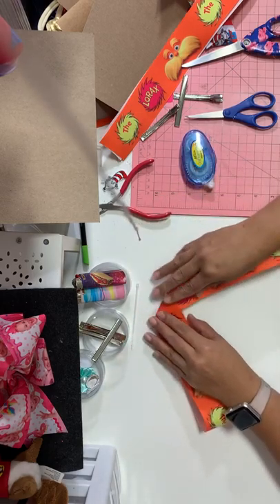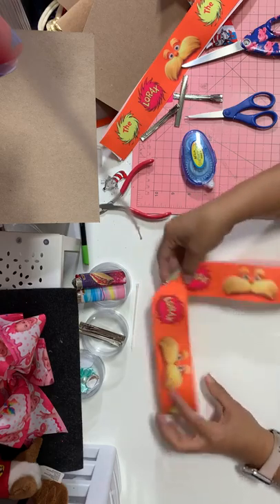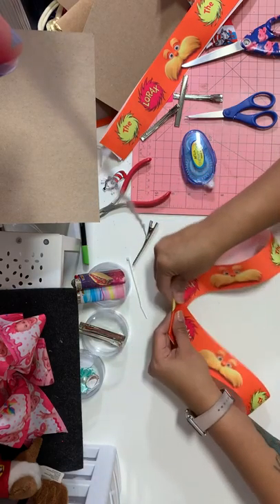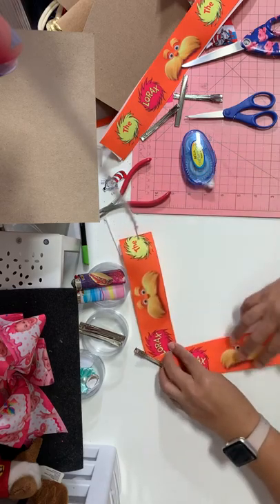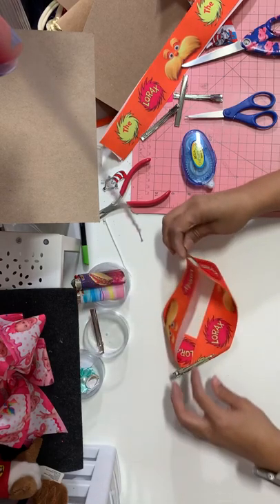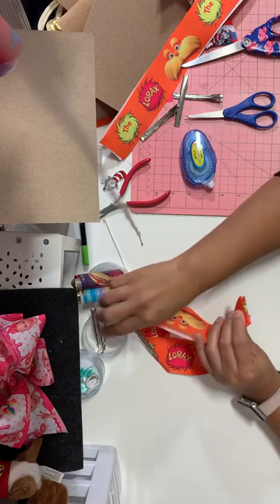Now to make it easier since you're learning how to do this bow, I fold it in half to create these little ears. This is what it looked like before — you just fold it in half and bring it down. Here are your ears. You're gonna put a clip on the ears just so it gives you the crease line. I usually make a whole bunch of these ahead of time like this, and then when I'm ready I just take off the clips and away we go.